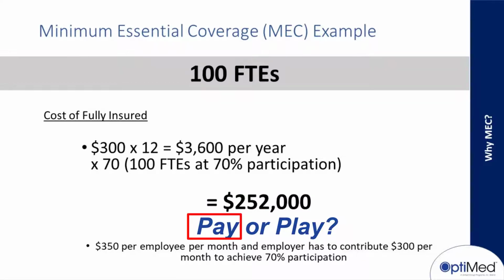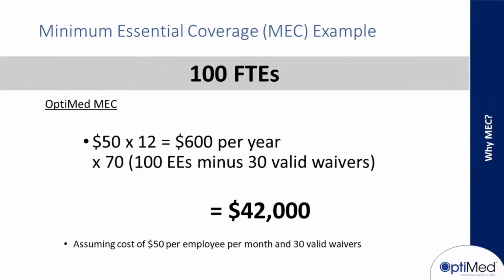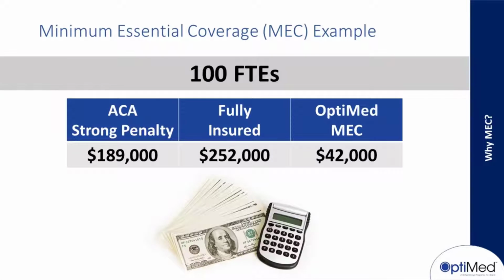So then it was a financial play of, well, how much more is it to get them insurance? So I guess I could buy something instead of just throwing the money out the door. So with the MEC program, ours being $50, we're coming in at $42,000, as you can see on this slide. And part of that is going to be refundable, so they probably have the ability to get something like 15 grand back off of that $42,000. So it's really maybe $30,000 potentially that they're going to pay. So we've just saved this group, minimally, $150,000 annually.